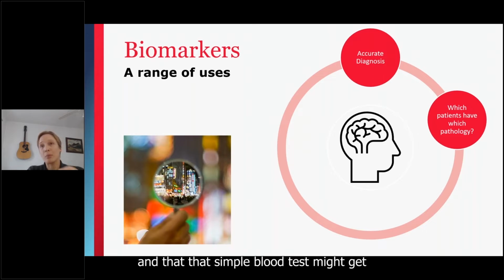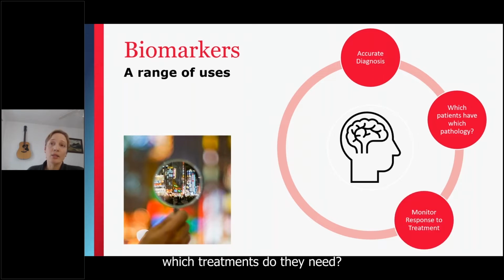And that simple blood test might get someone from their primary care provider to a specialist who can really give them an accurate diagnosis. Biomarkers can also help match which patients have what causes of damage, i.e. which treatments they need. It's also useful for monitoring the response to treatment.